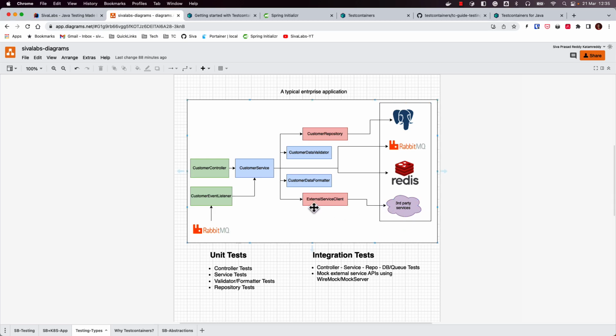So we are going to explore how to use Testcontainers to use MockServer or WireMock and simulate these external API integrations, and also we are going to learn how to use the RabbitMQ module or Kafka module and write integration tests for these event-driven flows. So we are going to learn much more in the upcoming videos.